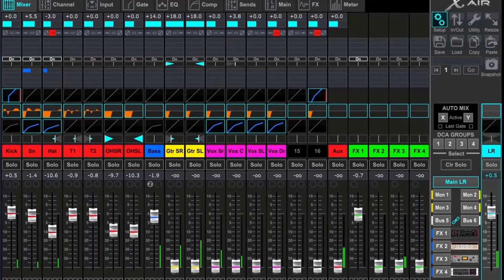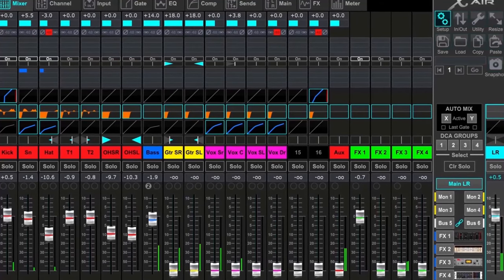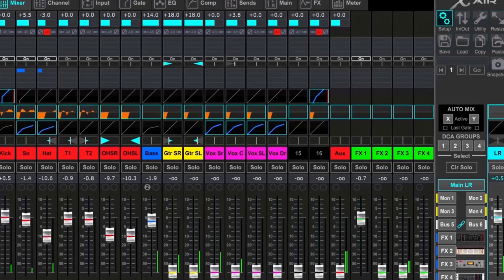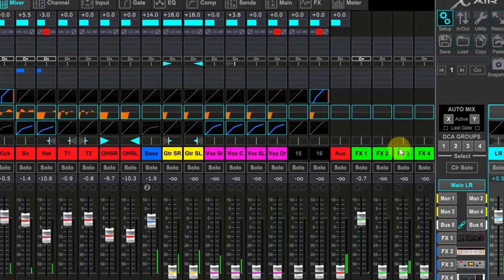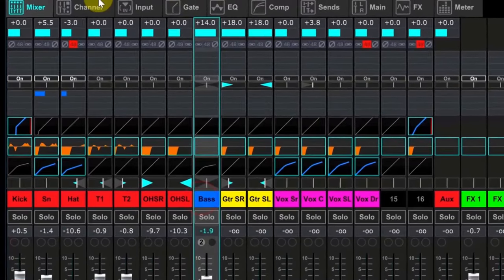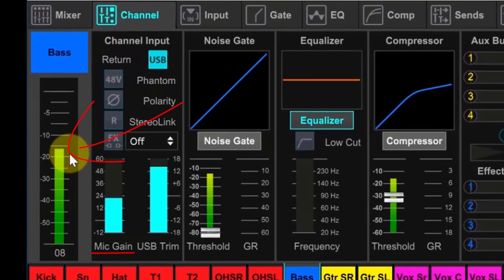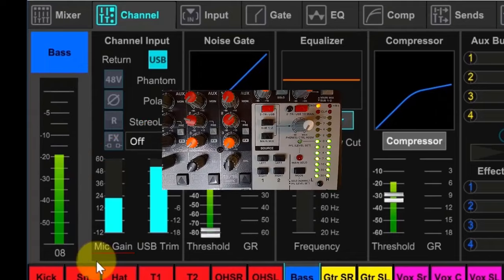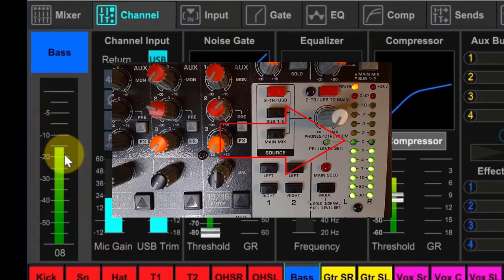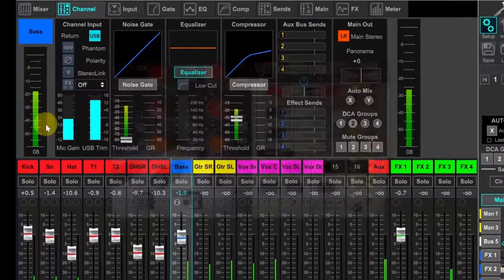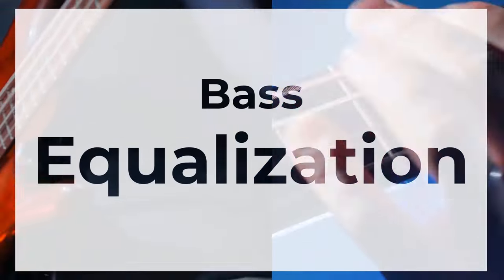Before we really start with anything else, we need to make sure we have set the gain properly for our console. For the Behringer, like we see here, we want to adjust our gain to average about minus 18 dBFS on the input meters. On an analog console, we'd be looking at more like 0 dBVU. Once this is set, let's go ahead and move on to our EQ.